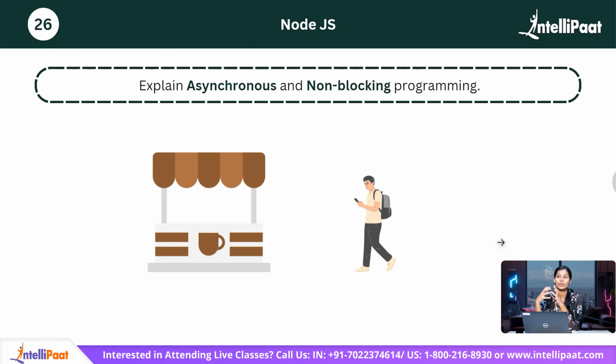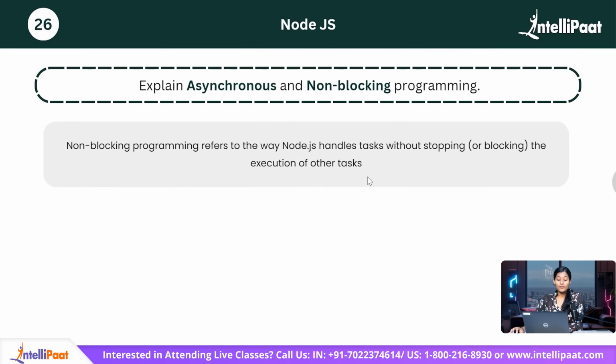An asynchronous process is when you're trying to get something done, a process is happening in the background, but it doesn't interfere with the other processes. So in this particular analogy, while you're waiting in line to order your coffee, you're doing other tasks as well, like maybe reading news on your mobile phone or scrolling through reels. That means other tasks are also getting done. That is asynchronous programming. Next, we have non-blocking.